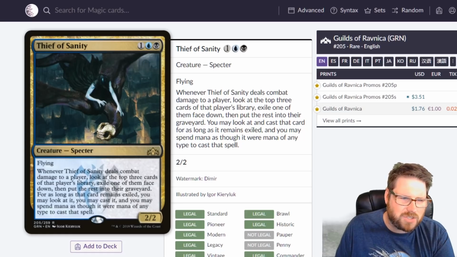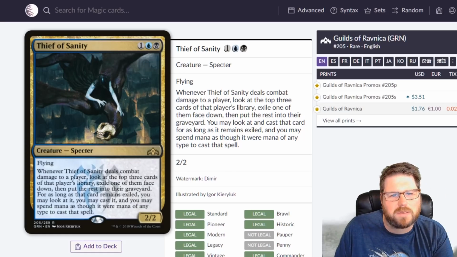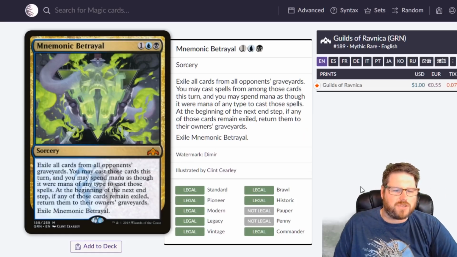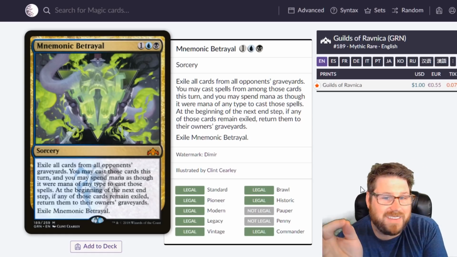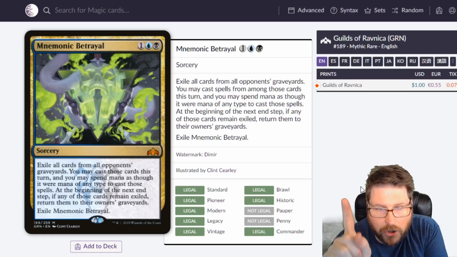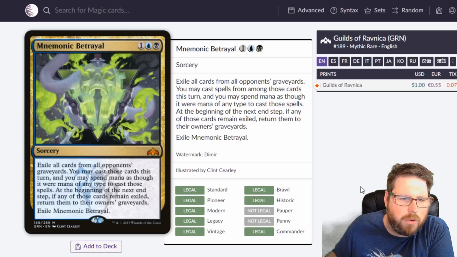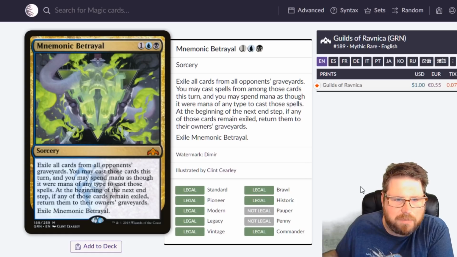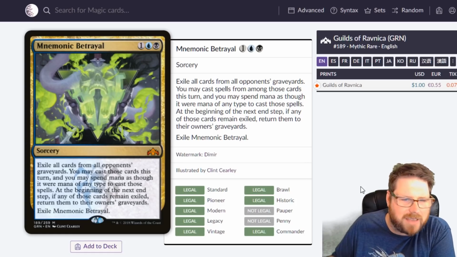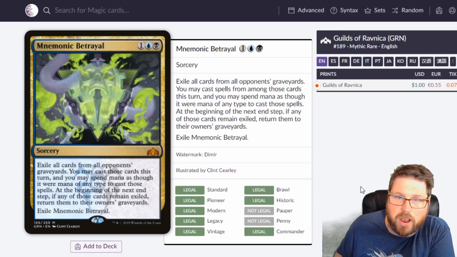But next we have a card that I think is definitely undervalued and one of my favorites. It's Mnemonic Betrayal. Mnemonic Betrayal is a mythic with a mythic ability, and it only costs $1. Exile all cards from all opponents' graveyards. You may cast spells from among those cards this turn, and you can spend mana as though it were any type. And then at the beginning of the next end step, if any of those cards remained exiled, return them to their owners' graveyards. And then you exile Mnemonic Betrayal.